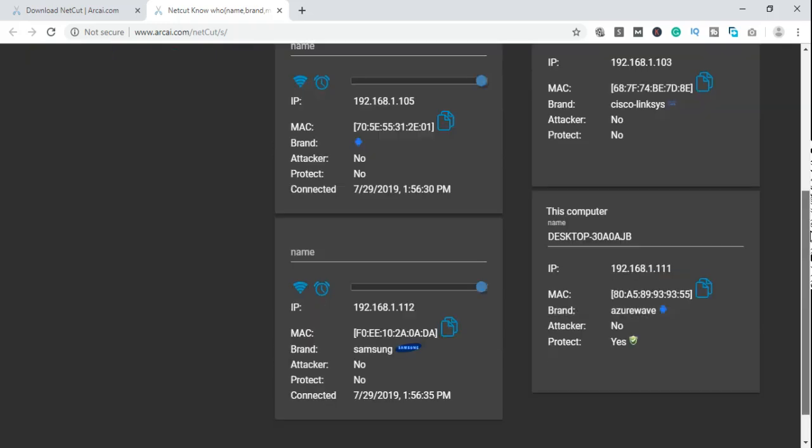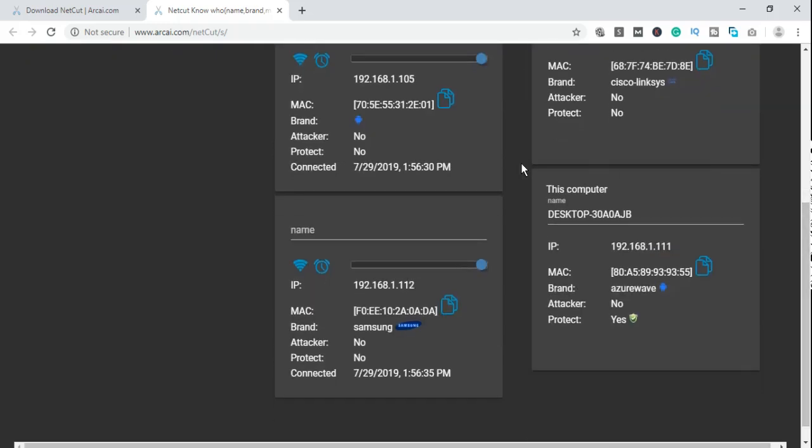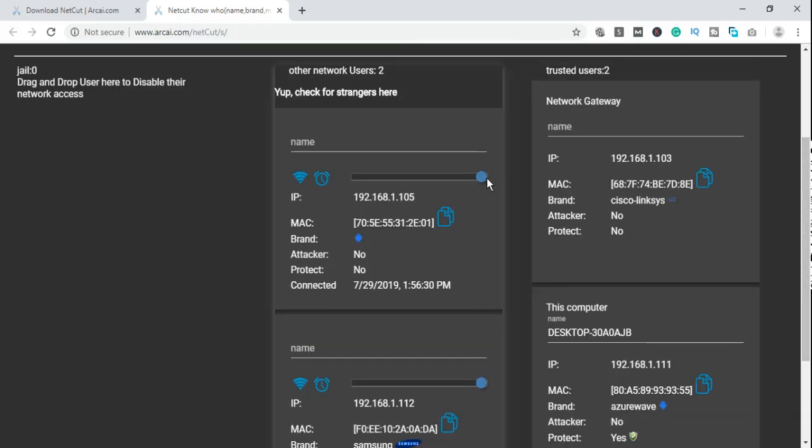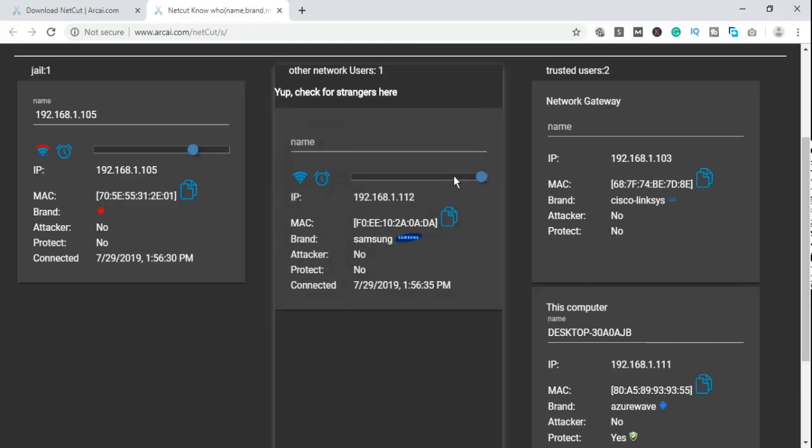And how to do that? Let's see. You are seeing a bar, this bar, see this one, right? Using this bar you can reduce the internet speed of your target. See, as I am reducing the speed, it is going red, right?